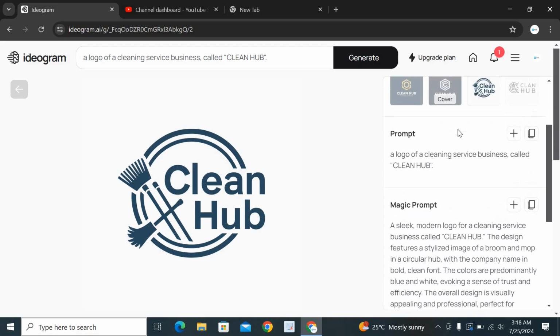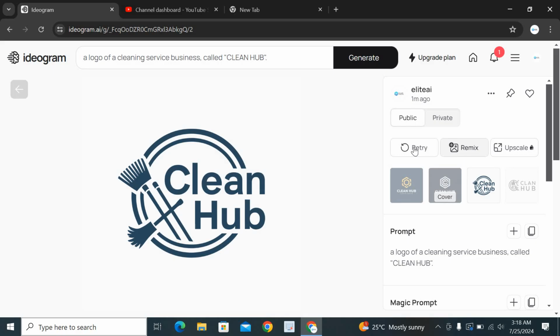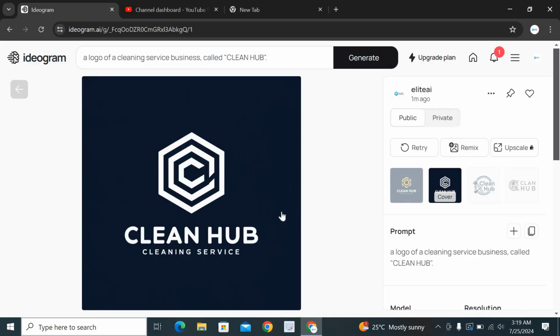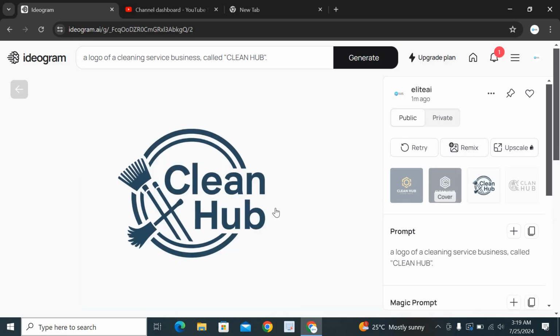All right, so let's come over here and click on remix. You can click retry to create 4 new ones, or you can click remix, and the particular logo or image that you're on gets remixed. If you are on this particular logo, this is the one that will be remixed. So your future iterations keep this kind of design, these words, this color, but it will be changed based on what you are changing in your iterations. It's going to have this as the background. That's why it's called remix. So I want us to remix this one instead. Let's hit remix.